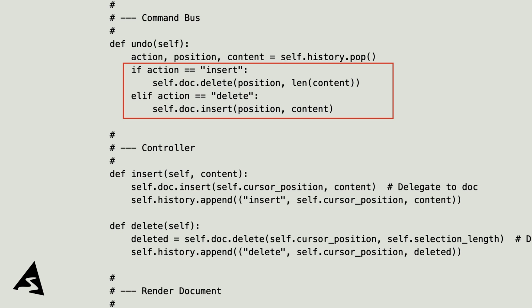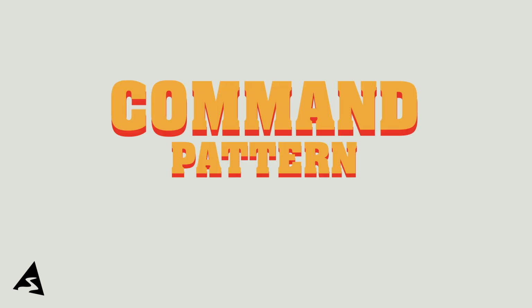Look at that nasty switch here. This is an open-close principle violation. Each time a new method is added to the document class, this switch needs to change with it. How can we fix this problem? Well, you guessed it. We use the command pattern. And this time we use parameterized commands and a central invoker to allow undo and logging.